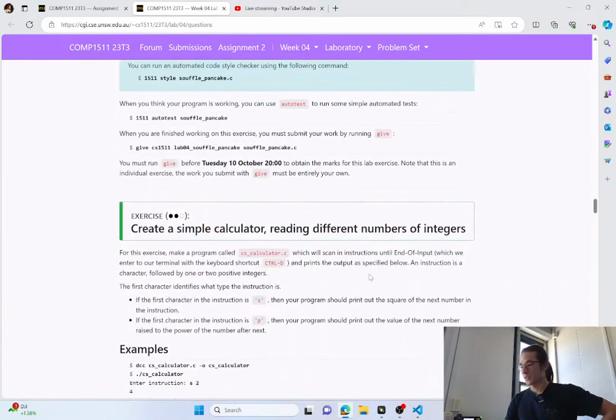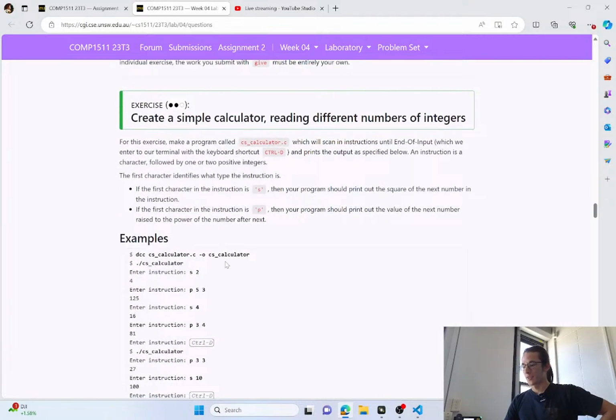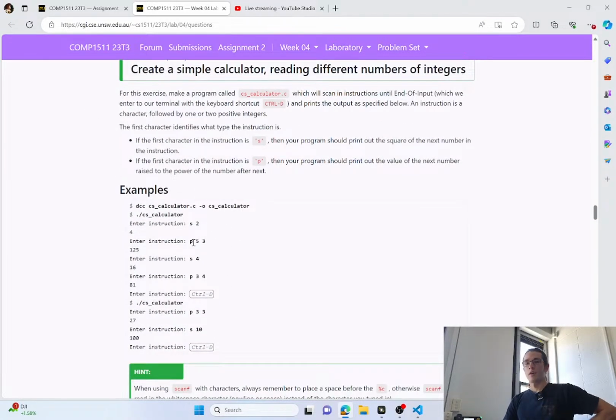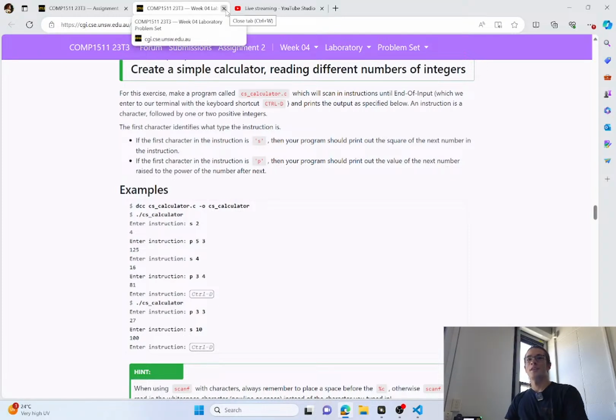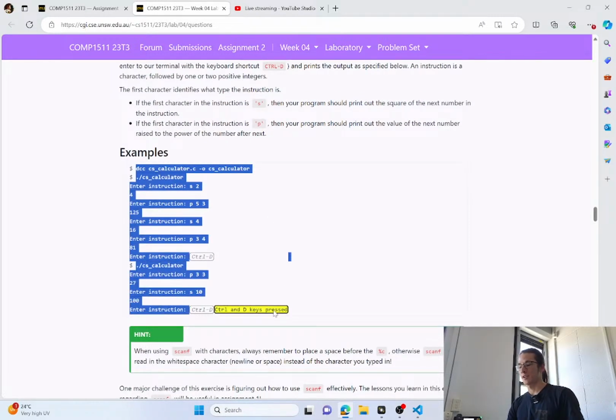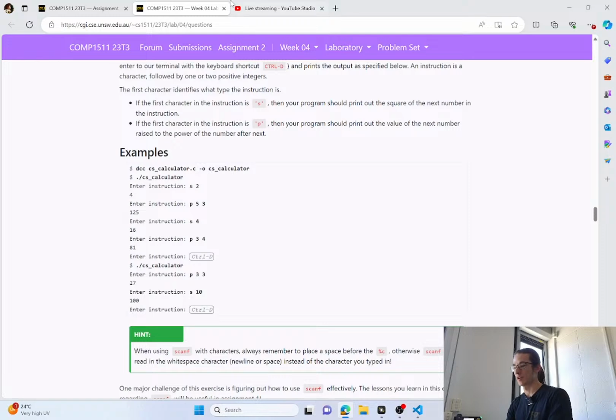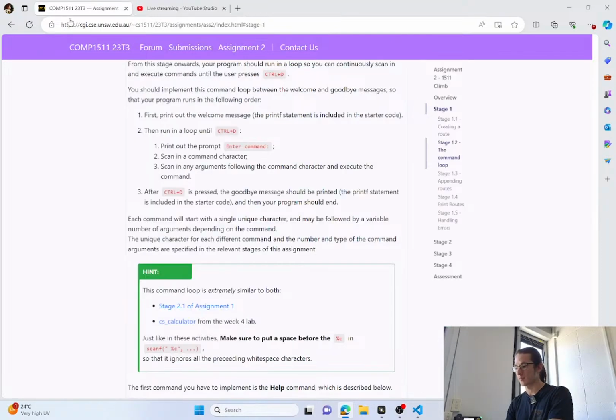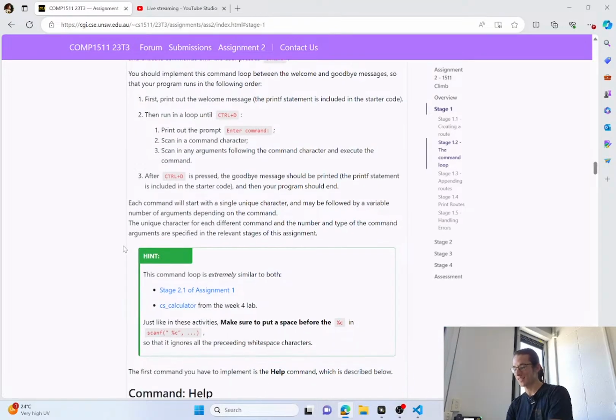They might be out. So there we go, CS Calculator. It's going to be a very similar kind of structure to this as well. So it's similar to this, and it's similar to assignment 1. So if you get stuck, you can look at these kind of programs for a bit of help. Yep, week 4 lab solutions are out. So even if you got stuck on the CS Calculator, you could look at that for some advice. And that's probably about as big of a hint I can give for that.